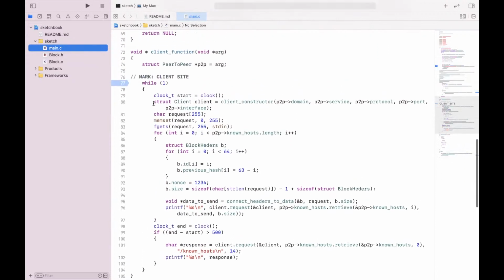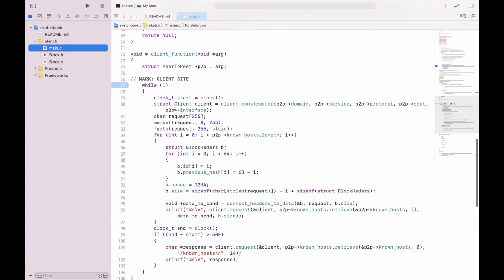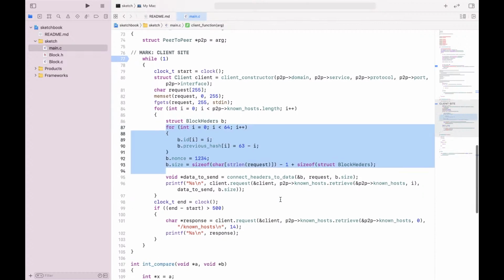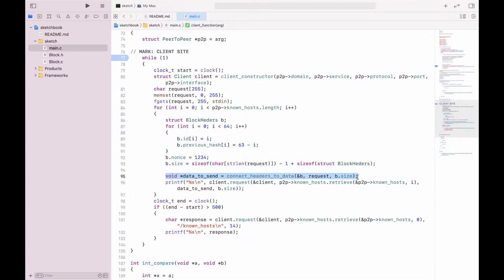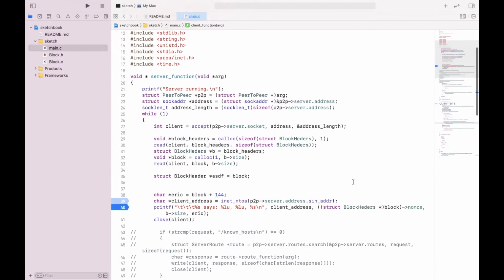So this is the client function in the peer-to-peer network, and what I do is I create a struct of block headers, and I fill in all of the parts that I need, and then I just create a void pointer, and that void pointer is the data of the block, and it is the headers that I put in here, and it just sticks them all together in contiguous memory and then sends that to the server. The server, which is defined up here, retrieves those and just casts those raw bytes back as block headers.